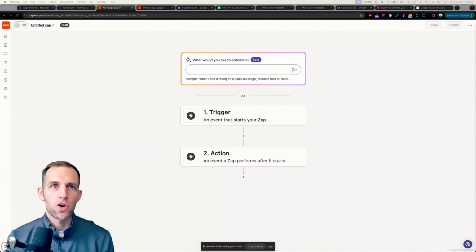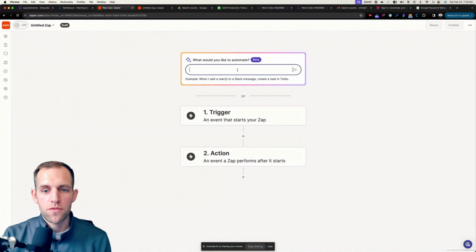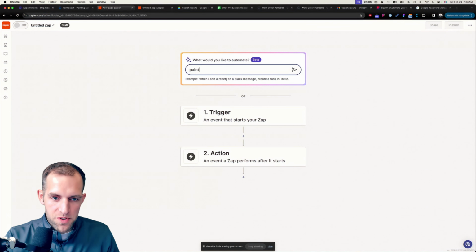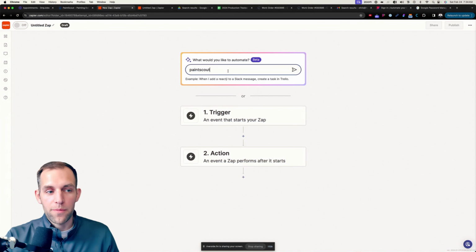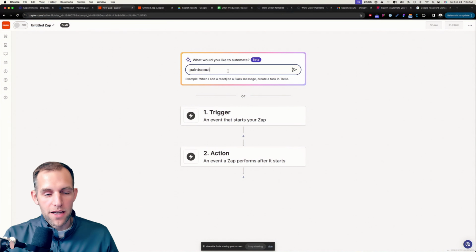All right, so let's get into this topic of PaintScout triggers for adding people to MailChimp. If I go in here, I love this new feature inside of Zapier. And by the way, if you don't know how to use Zapier, I've got a video on some basics and understanding Zapier for the painting world. It's super powerful, a great tool to automate a bunch of miscellaneous things like this.